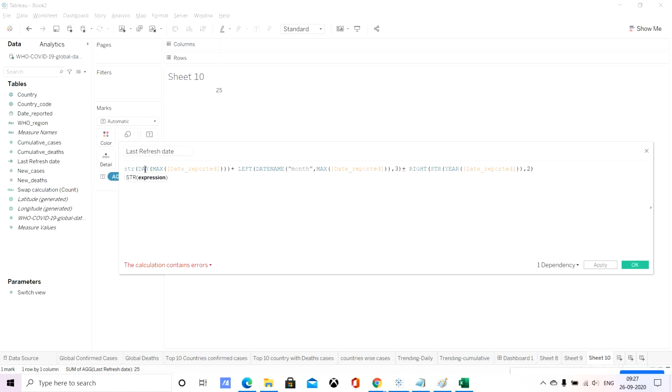What I can do is use the date name function instead, and call it as a day, and this is going to be my date part, and then the string is not required. Left of date name, 3.